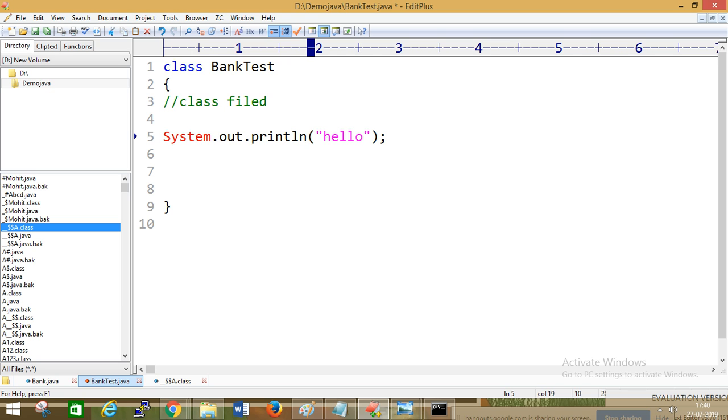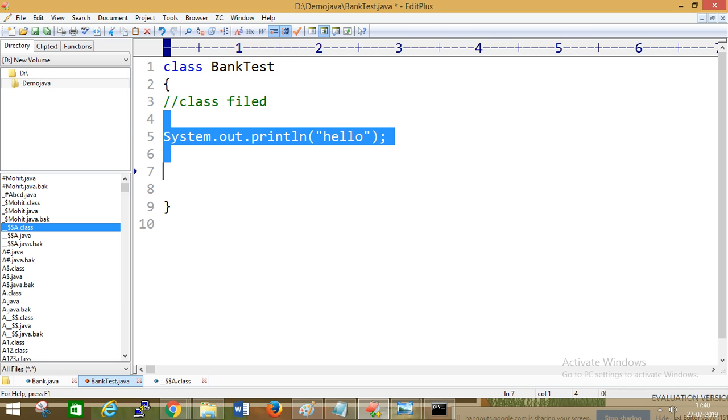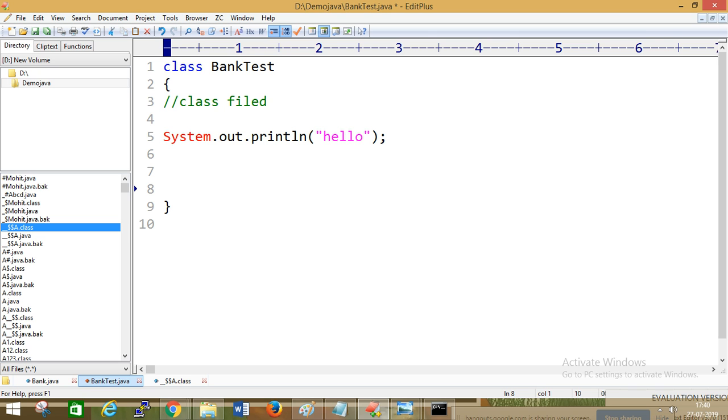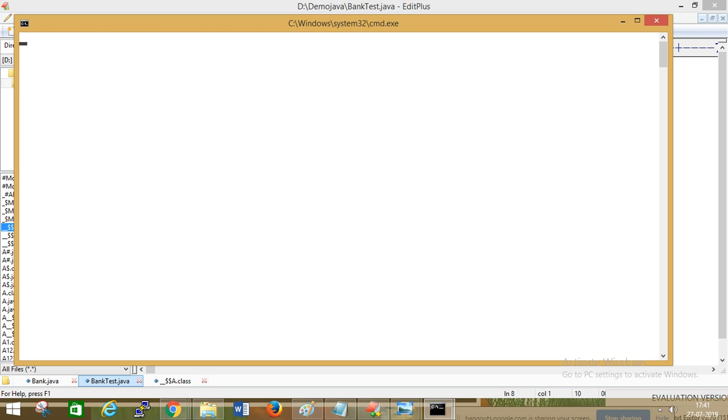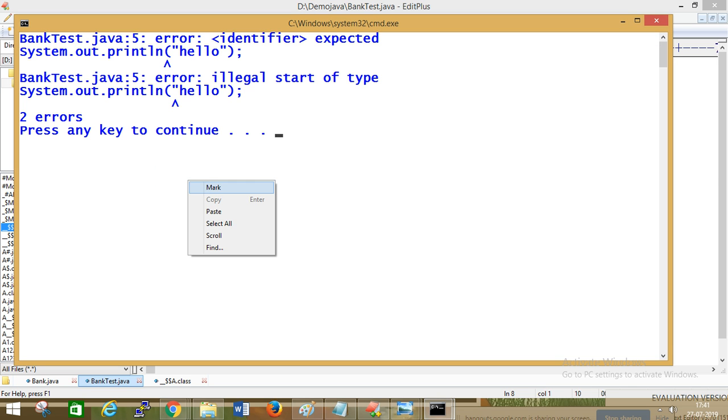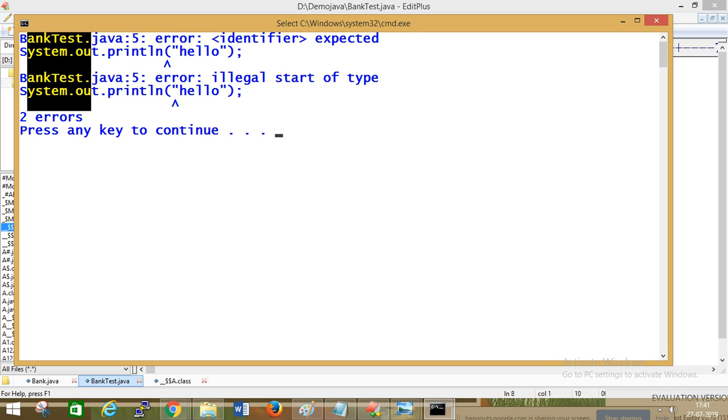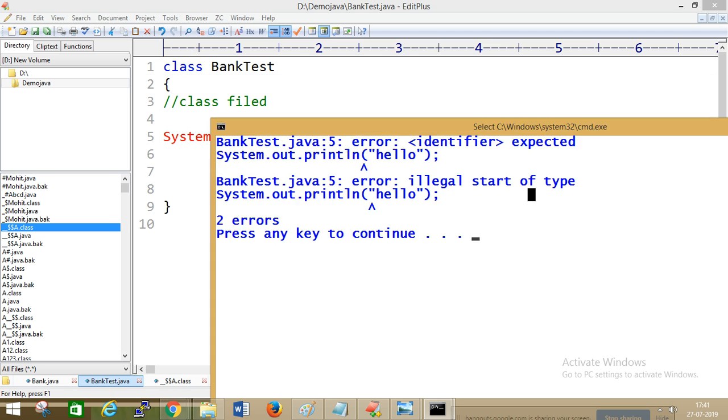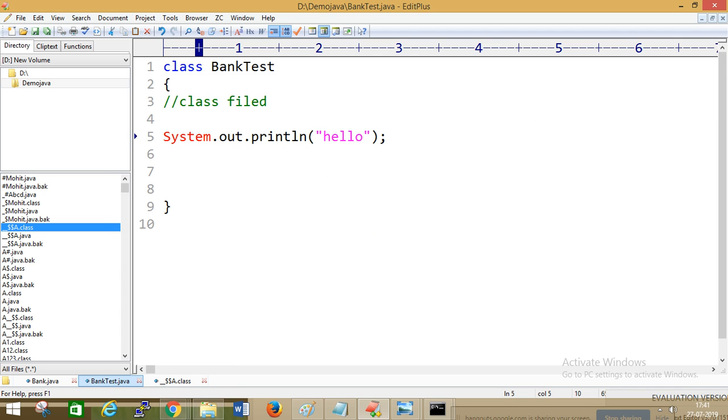When you write any logic directly at class level and compile, we get this illegal start of type error, you can see. So at class level, we cannot write logic directly.